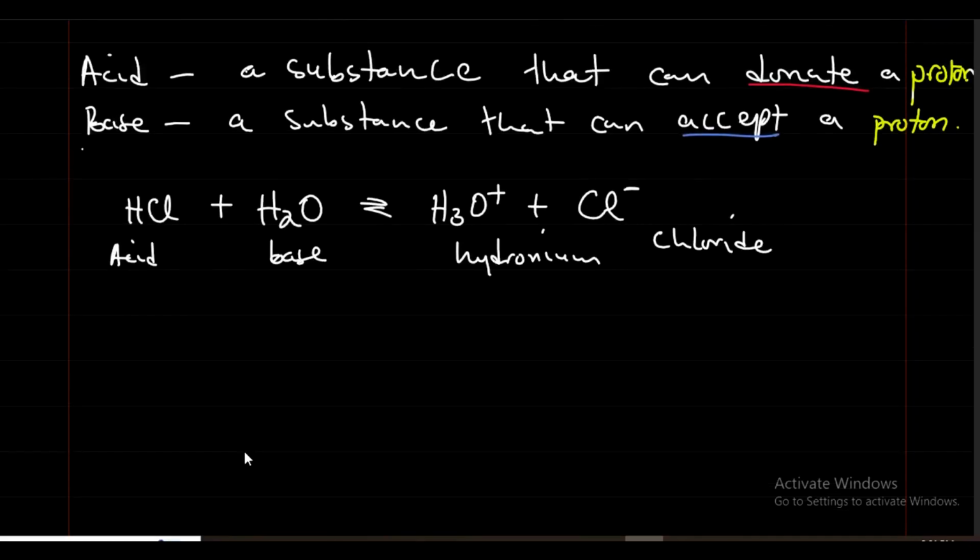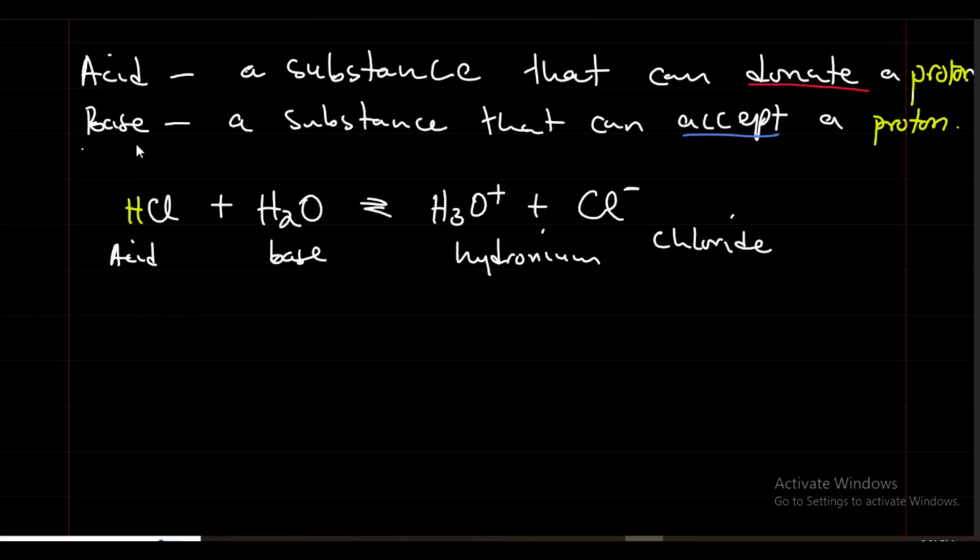So now what happened here? If you check, this acid had a proton. Okay, so this acid had a proton, and now if you check on the right hand side of the equation, that Cl no longer has a proton. So where is the proton now? The proton was donated to water, you see. So the acid donated the proton to water, and water accepted the proton to form hydronium ion. Okay, let's check how this happened.